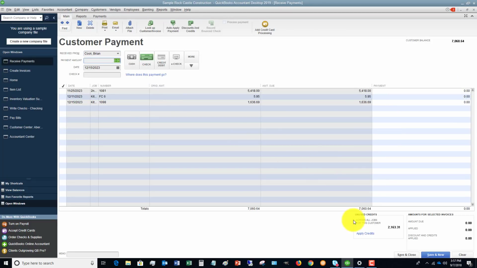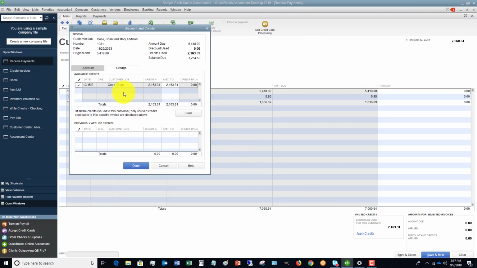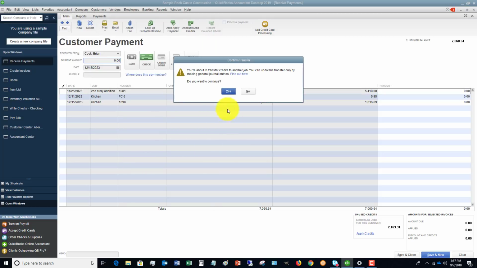You're going to see here that Brian Cook has unused credits of $2163.31. And if we look here, he's got multiple jobs. So if we say apply credits, it's going to pull up the credits just like normal. If you hit done, it's going to say you're about to transfer credits to another job.